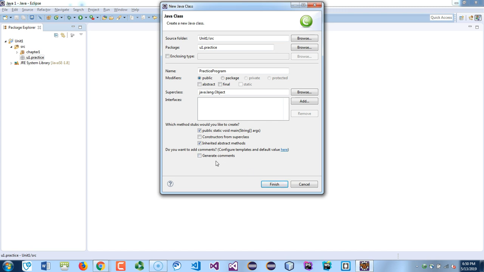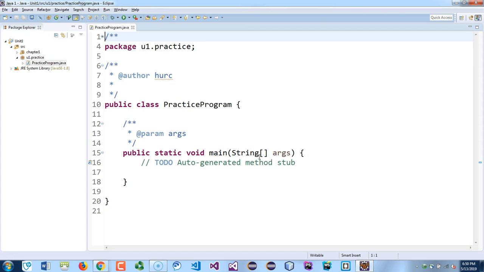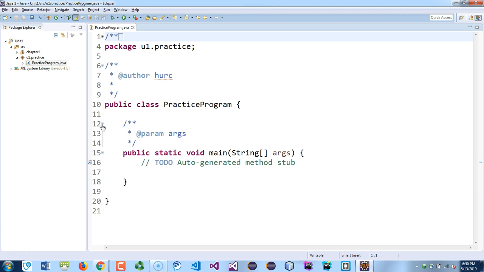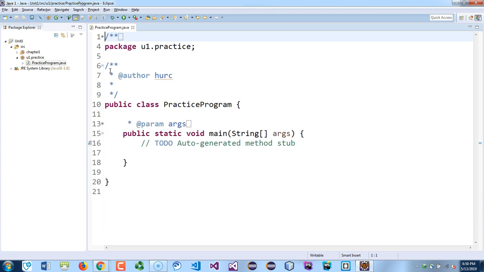click finish. If you want to see what comments look like, you can do that. If I check generate comments and click finish, you see that it adds more comments, right? You see the Javadocs all added here. Up here on the top, you see the line numbers suddenly jump from 2 to 3. That means it's been collapsed, so you click the plus here to see the rest of the code. You can collapse the code to make it shorter and give some space.